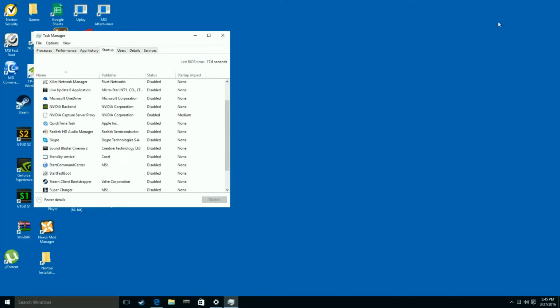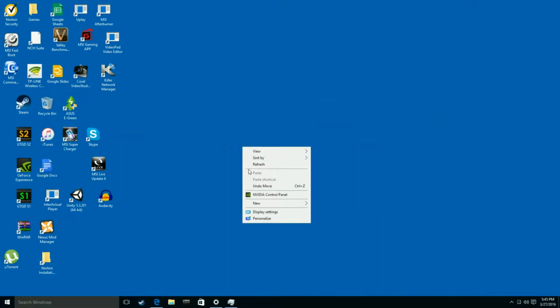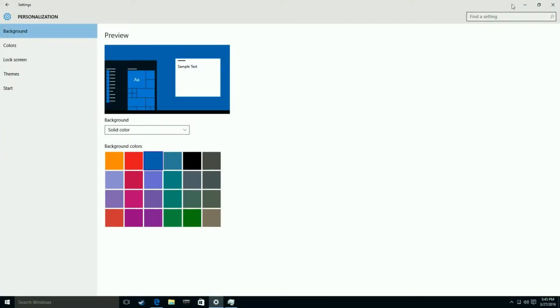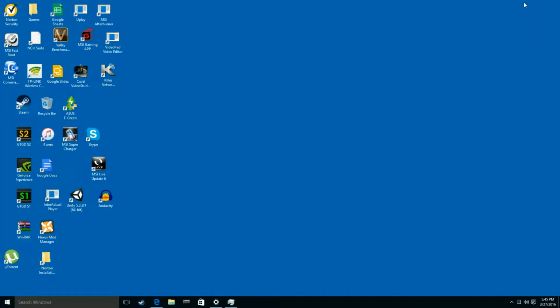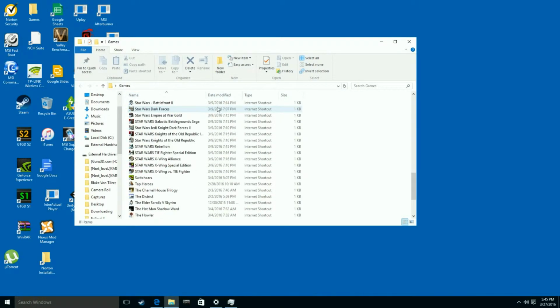Okay. Next, what I would do is, as you can see, I'm using a solid color background. I recently changed this, and I love it, because the background image I had before took a long time to load up. Now it's just instant. So change your background image, and you'll use less VRAM. You don't use much VRAM at all with this, but you use less VRAM. Same thing if you're especially a heavy PC gamer, move all your shortcuts into a folder so Windows doesn't have to load them up when you first open up the computer.